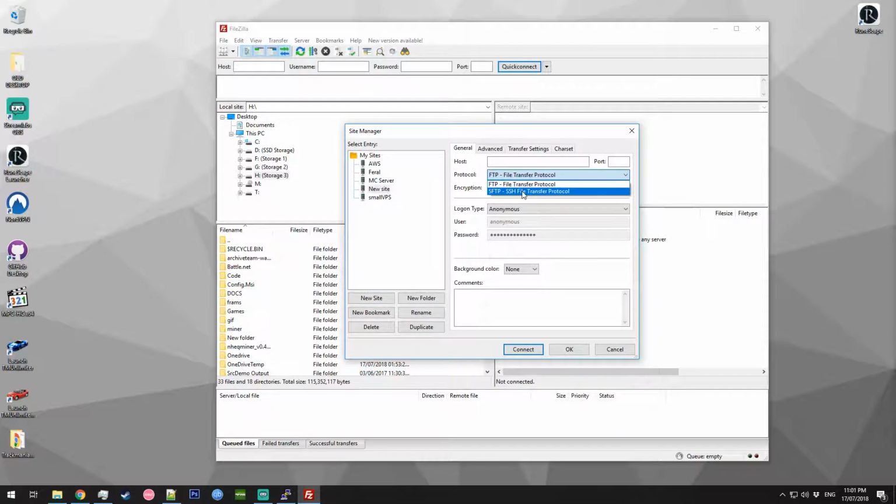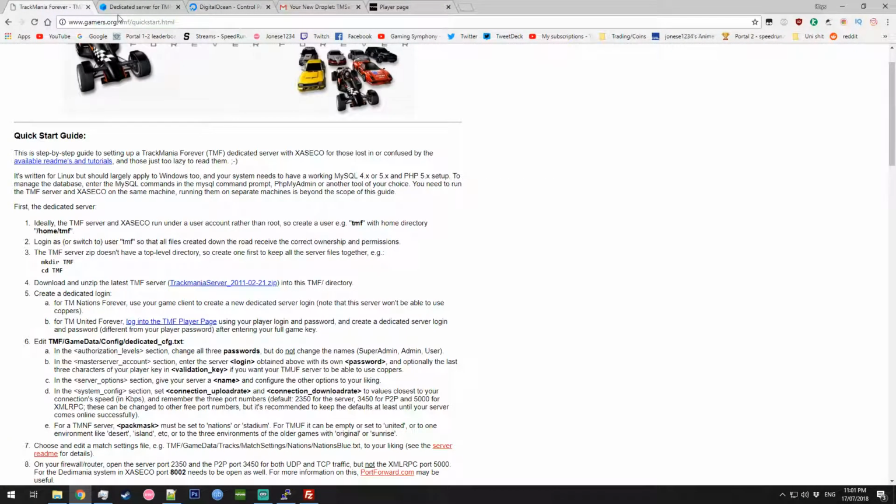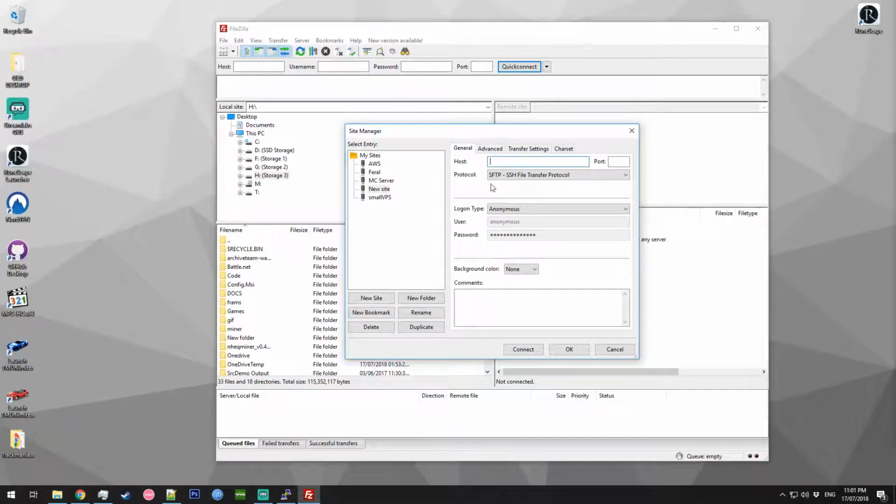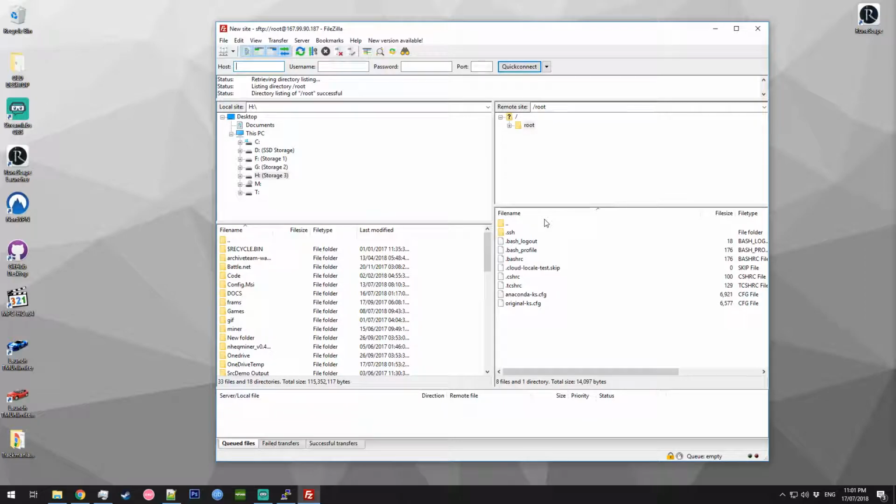You want to select SFTP. The host is right here, so we're going to click copy. This is just the IP address of the VPS, and you're going to type normal. Recommended is probably connecting as root, so type in that root password and then just hit enter and you'll automatically connect.